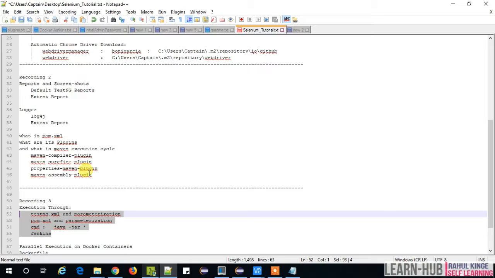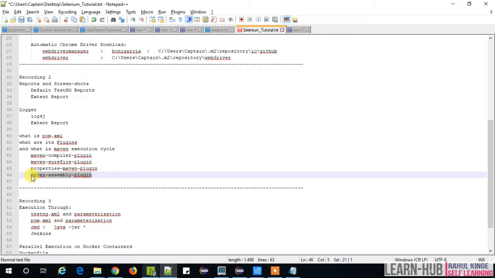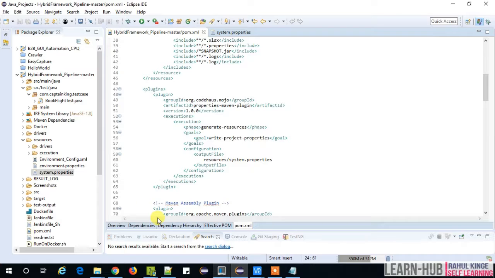So this assembly plugin's job is to create a fat jar. A fat jar is a collection of your entire framework with all the dependencies. Dependencies as in your class files, your jar files, your XML files, your report and everything.